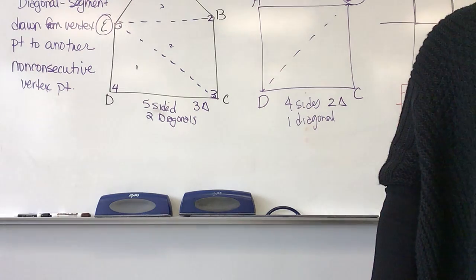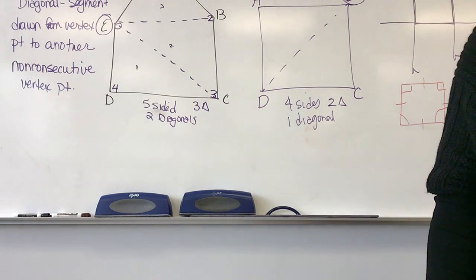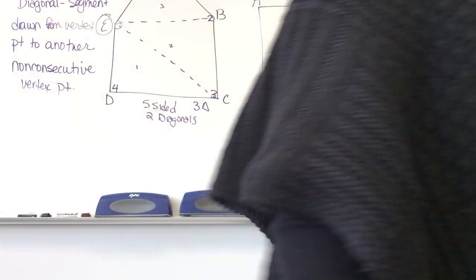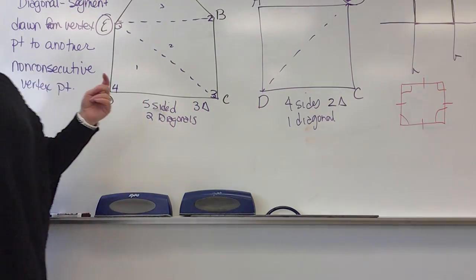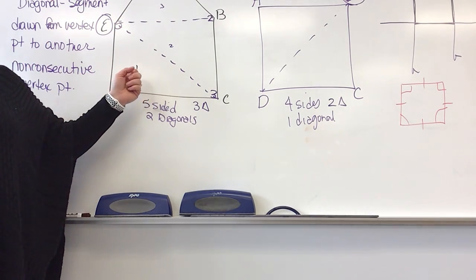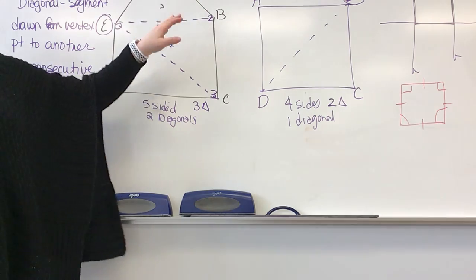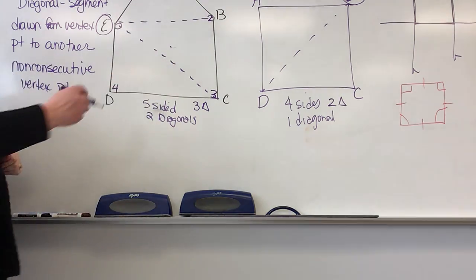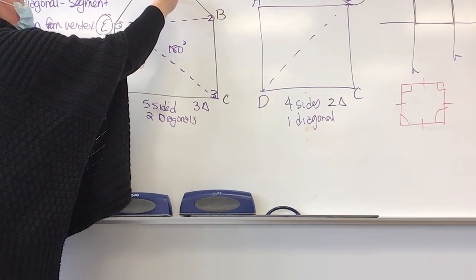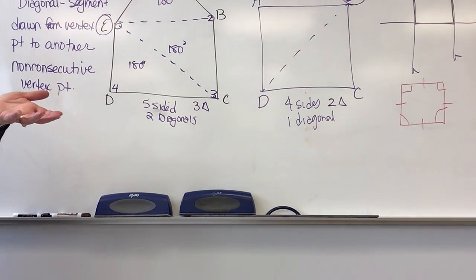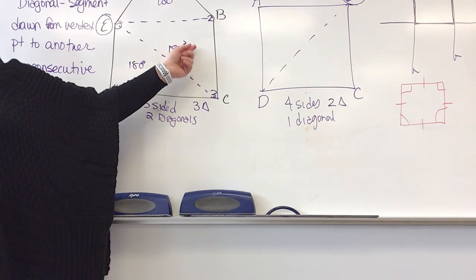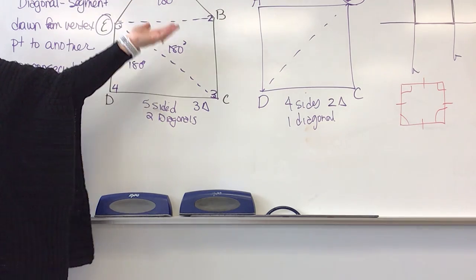Now remember, our goal is to find the measures of all the angles on the inside. So can you imagine if like 32 sides, you'd have to have 32 angles? No one's going to want to measure all that every single time. So they come up with these formulas. Now look, if I divided the pentagon into 3 triangles, don't you know from semester 1 that these angles add to 180, these angles add to 180, and these angles add to 180 because they're 3 triangles. And so therefore, 180 plus 180 plus 180 is 540.